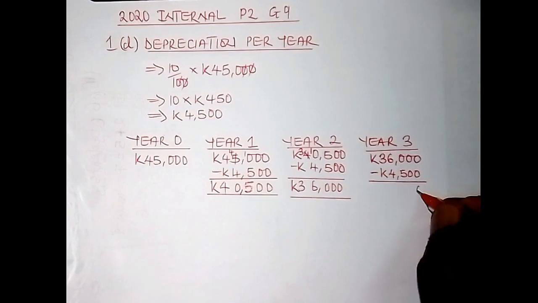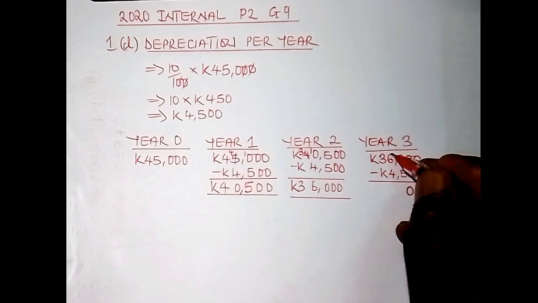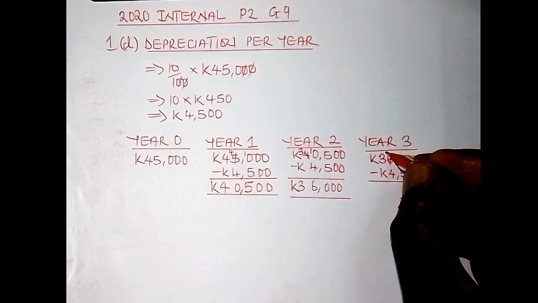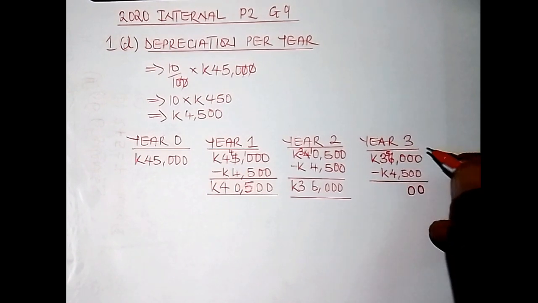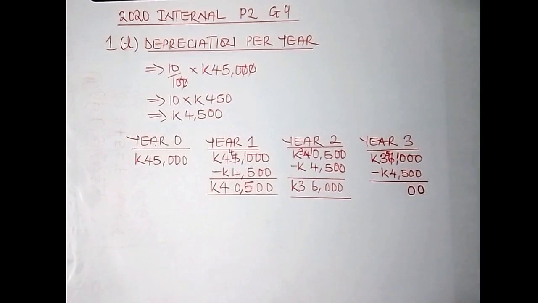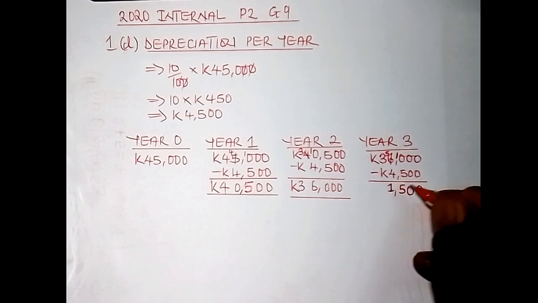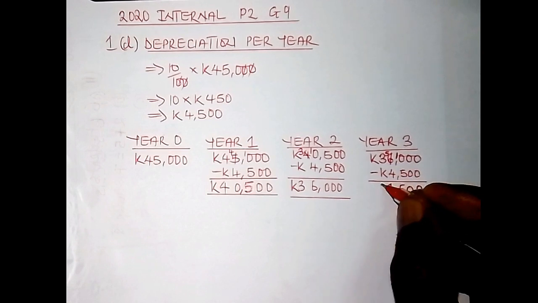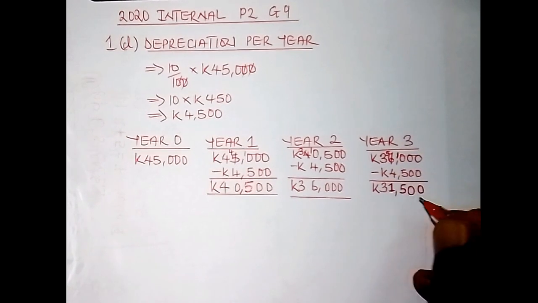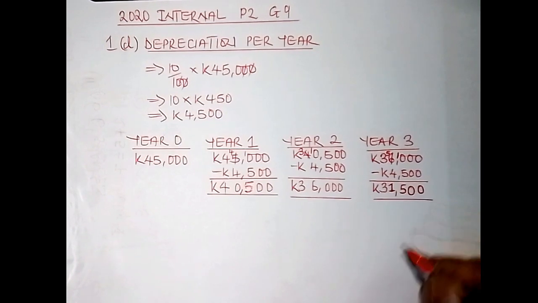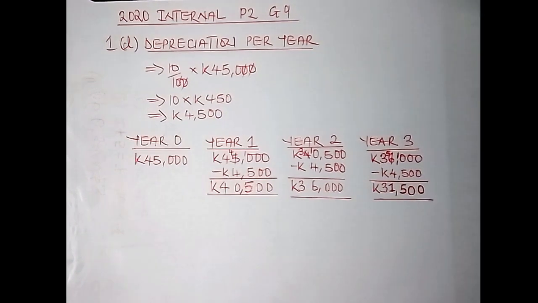If we subtract here, we get 0. There also 0. Then 0 take away 5, we get a 1 from 6. Here we're going to remain with a 5. And we put 1 on 0 there, which becomes a 10. 10 take away 5 is 5. And 5 take away 4 is 1. And then 3 take away 0 is a 3. So we are getting 31,500. So the book value of the car after 3 years is 31,500.